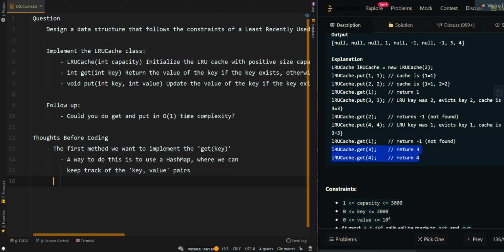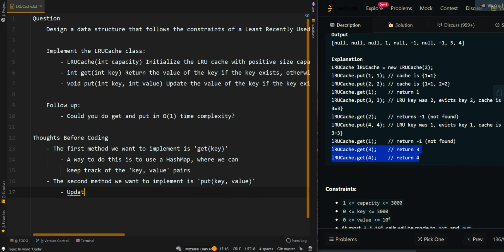Now let's go over the second method. The second method we want to implement is put key and value. So we want to update the value associated with a key. This can also be done with the hash map.